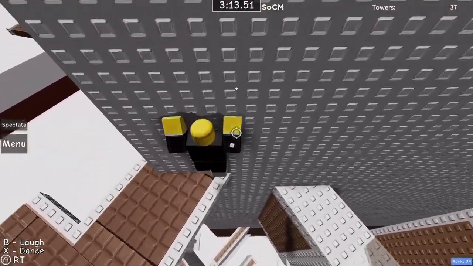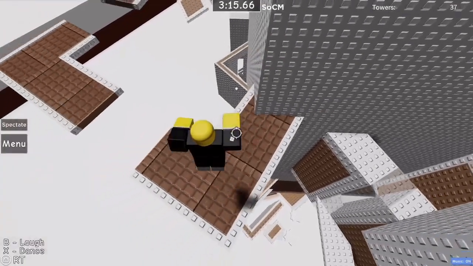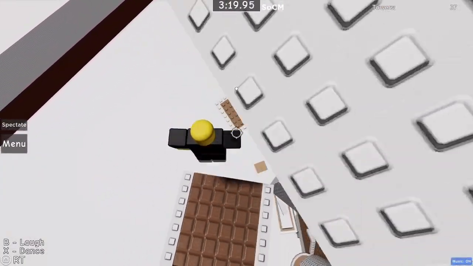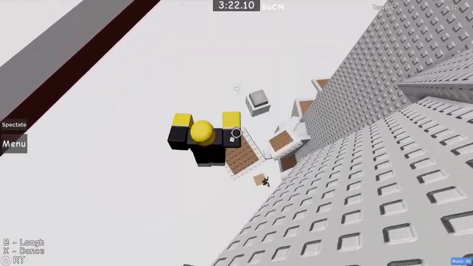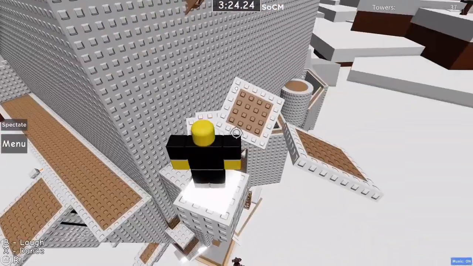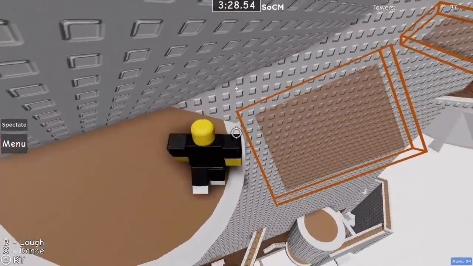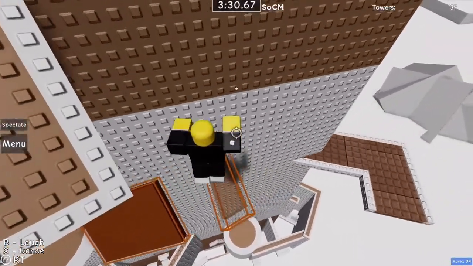Then there's this little conveyor. You want to just, these aren't that precise, but you still want to pay attention. Oh my god, that was so close. Anyway, jump on this button, jump on this, go up that. Now you need to wait for these beatbox to work, and then jump onto this.